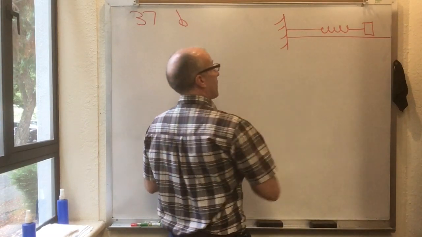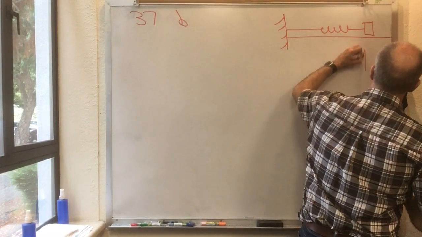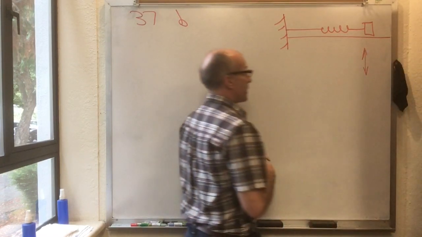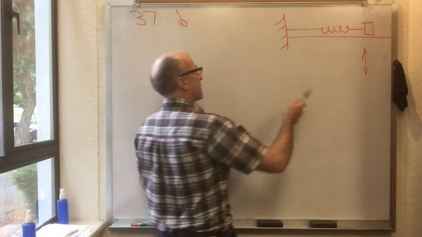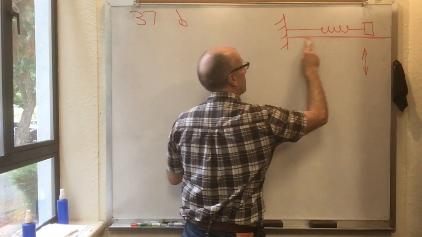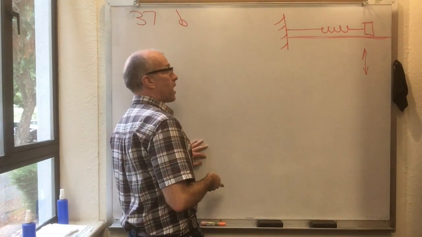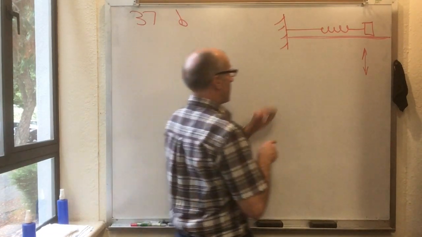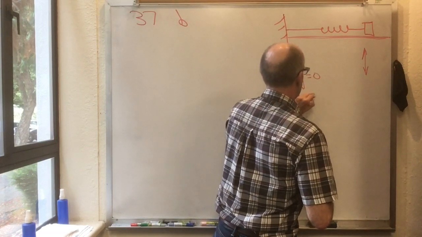So up here I have a mass on a spring, and in the vertical direction there's not much interesting going on here. If it's sliding back and forth along this flat table, it's not doing anything at all in the vertical direction. It's got a constant y value, which means it has Vy equals zero and Ay equals zero.